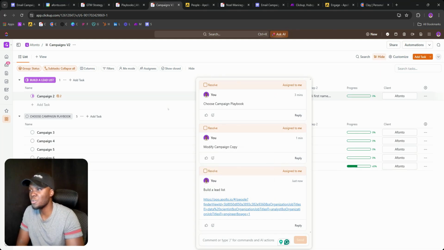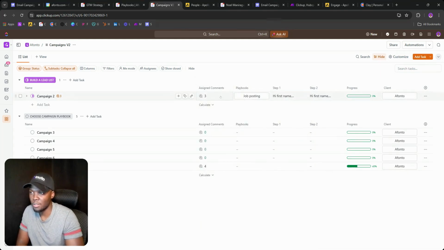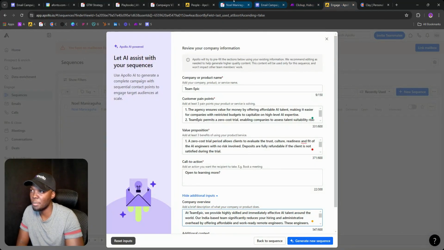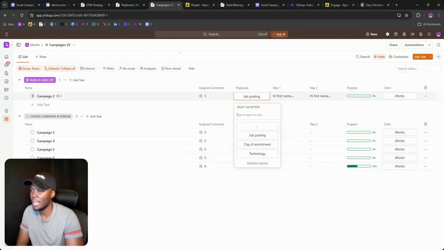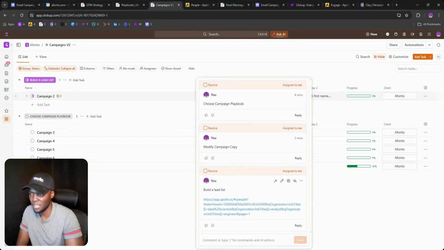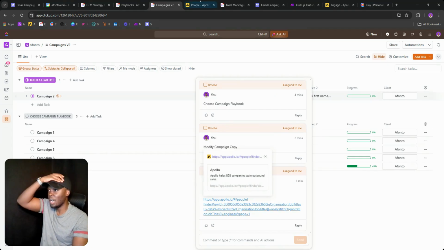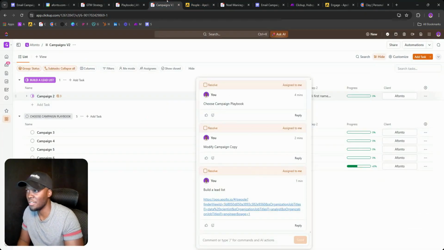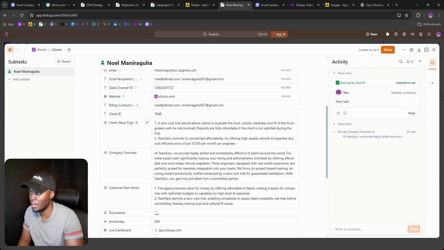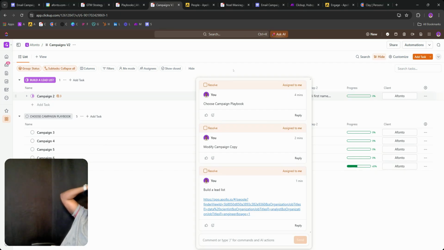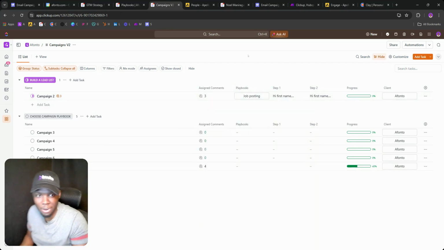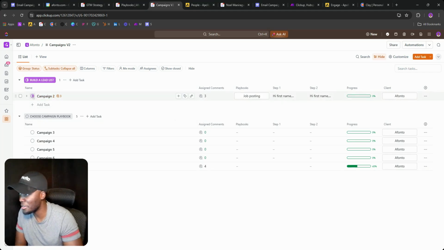In the job posting playbook, that's one of the things that we're going to be trying to do. We simply need to input a bunch of job posting titles here and generate URLs for that so that we don't have to do anything else. If you were to do this manually, it obviously takes a long time. And how we figure out the job titles is, again, based on the value prop, company overview, pain points, all that stuff. So you guys are now all caught up. The boring stuff is gone.